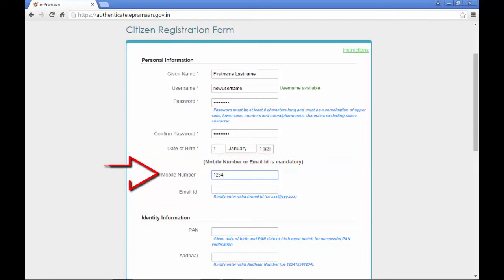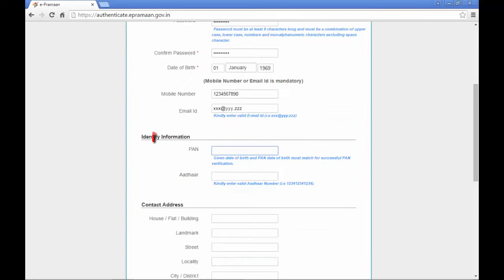Either your mobile number or email ID is mandatory for this type of registration. The mobile number field is your mobile number. While entering the mobile number, you do not need to prefix 0. The email ID field is your email address. It can be 5 to 254 characters long and must be entered in a valid email format.